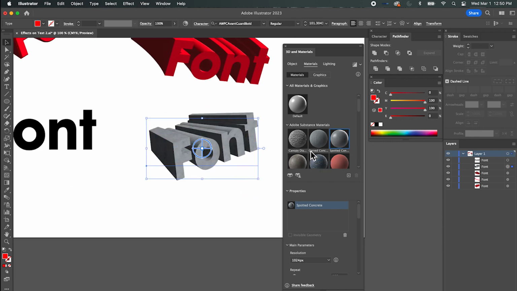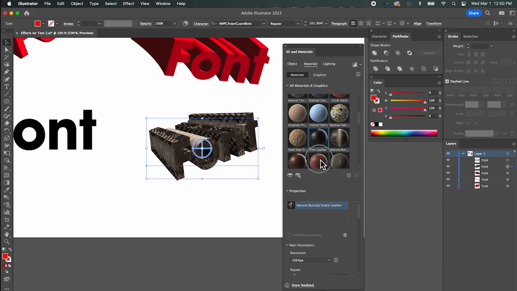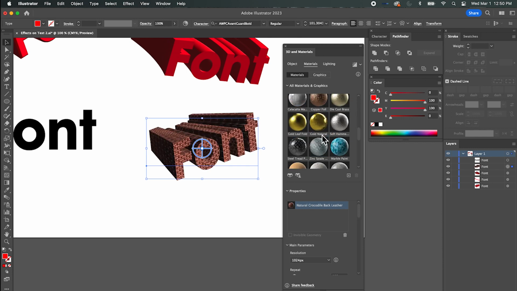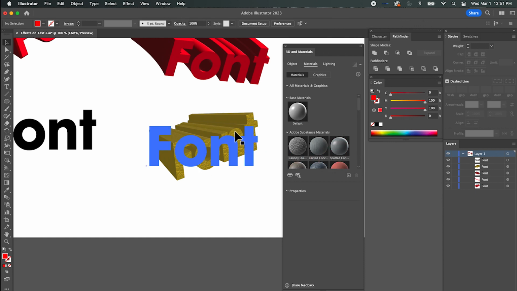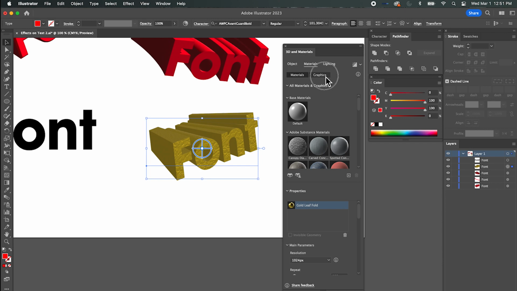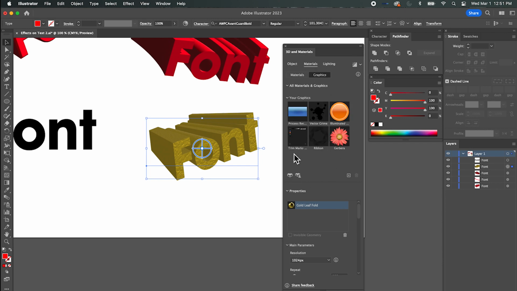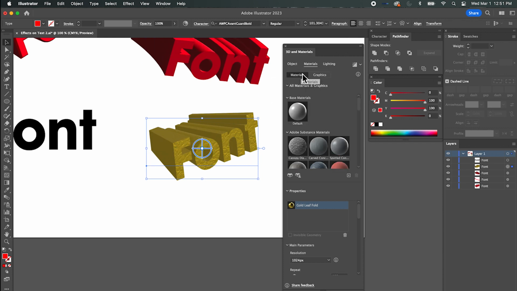And there's a bunch. That was snakeskin. Let's see, gold. And it goes on and on and on. All right, that's cool. Let's leave that there. Graphics as well, we could add those in there. I don't find it super helpful, but I'm sure in some instance somebody might need to do that. A little splatter or something, but I'm just going to mess with the materials. And let's see what else.